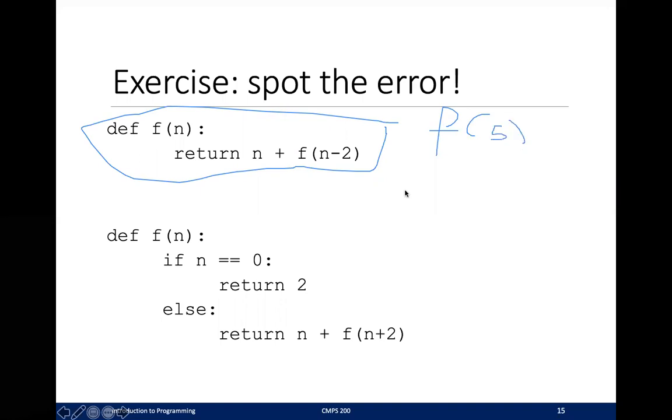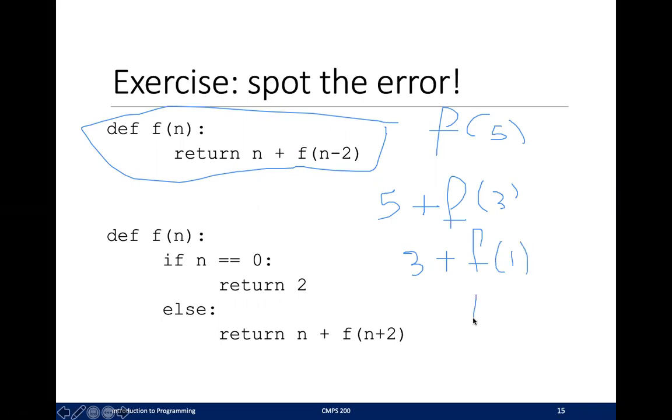So the first time it's going to return 5 plus f of 3. And f of 3 will do the following: 3 plus f of 1. And then f of 1 is going to be 1 plus f of minus 1, and so on infinitely.